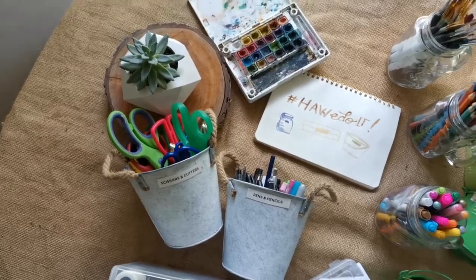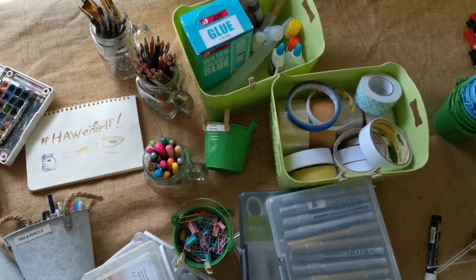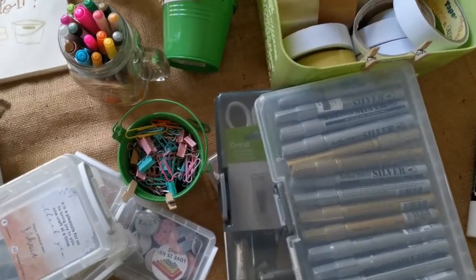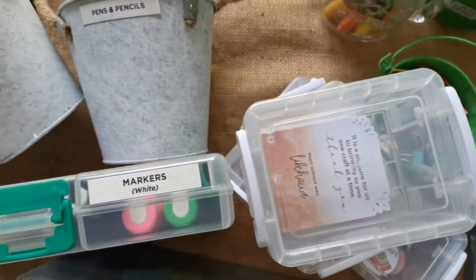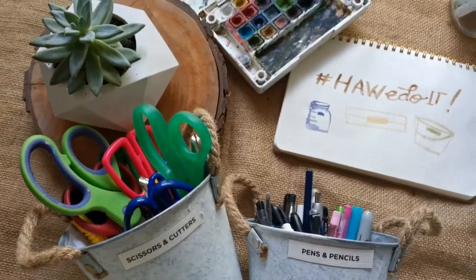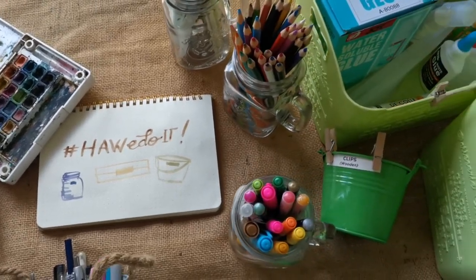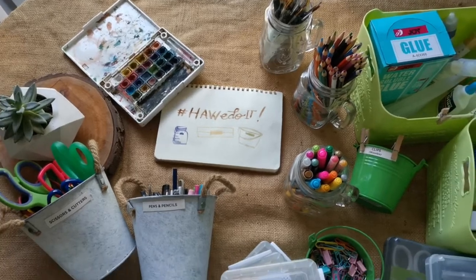That's it for today's feature — that's how I organize my office and art materials using finds from Botwan. If you have any comments, questions, or want other things featured in how I do it, please put your comments and reactions on our YouTube channel and Facebook page. Thank you everyone — yours without wax, Nick Howe.